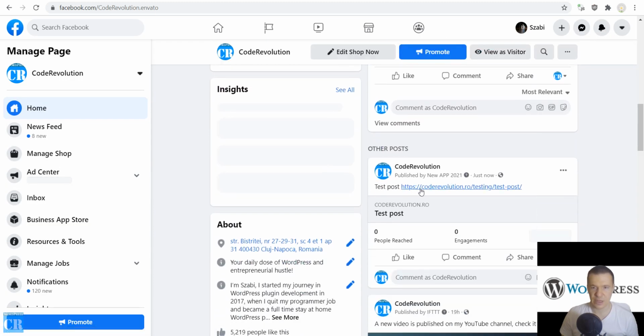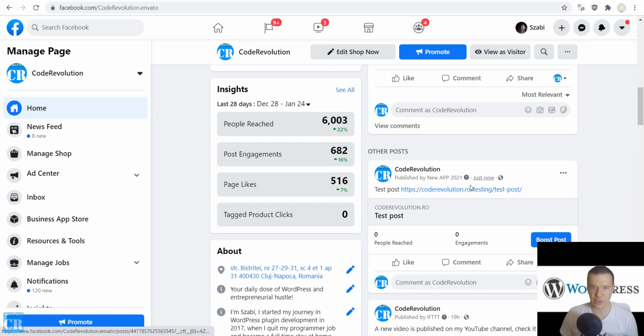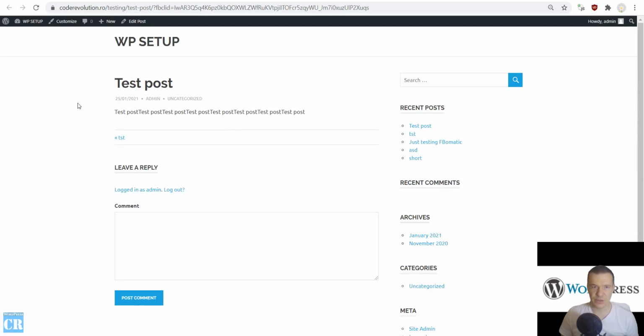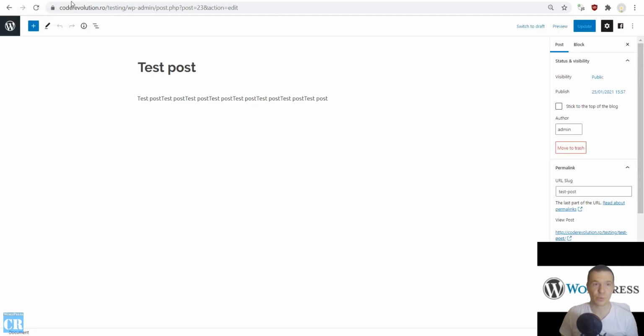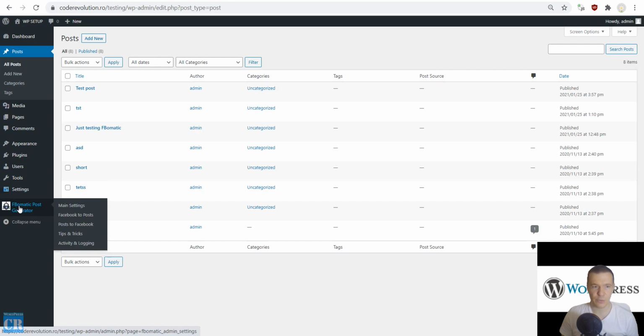And here it is, the test post is published just now. So yeah, if we go to the URL here, we will see the test post that we published on our site. So this is how you will be able to set up the FBomatic plugin to automatically post to Facebook in 2021 using the new Facebook interface.